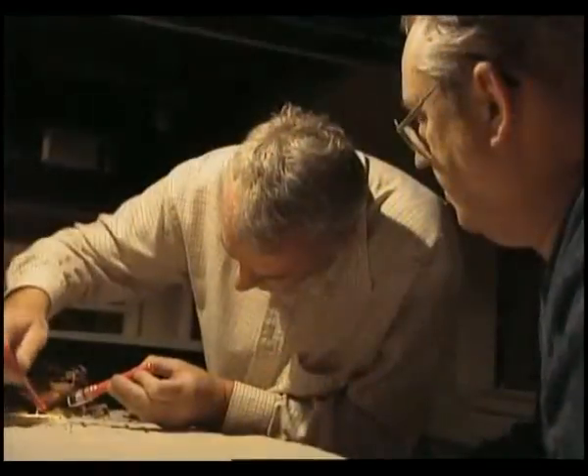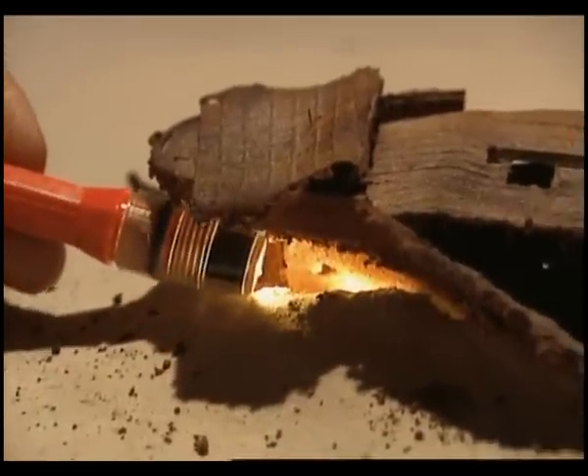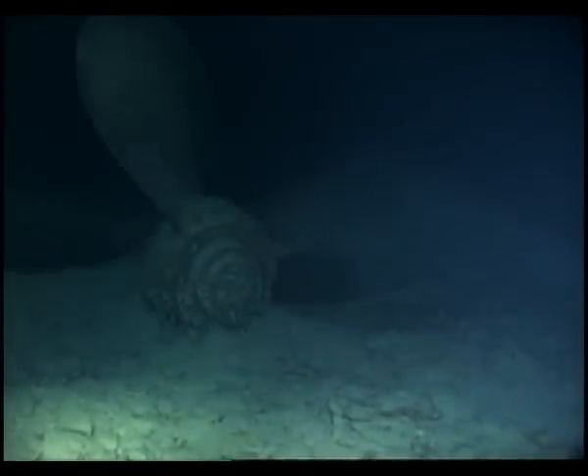The incredible pressure on air trapped inside the stern causes inward implosions. To Livingstone's trained eyes, Titanic's propellers provide clues as to how the stern finally landed on the bottom. The propellers are curiously bent upwards, which suggests the aft end of the stern hit the bottom first — dropping like a stone into very hard mud — stopping in a rather short time. That would cause classic shock damage, and anything not well attached would break loose.